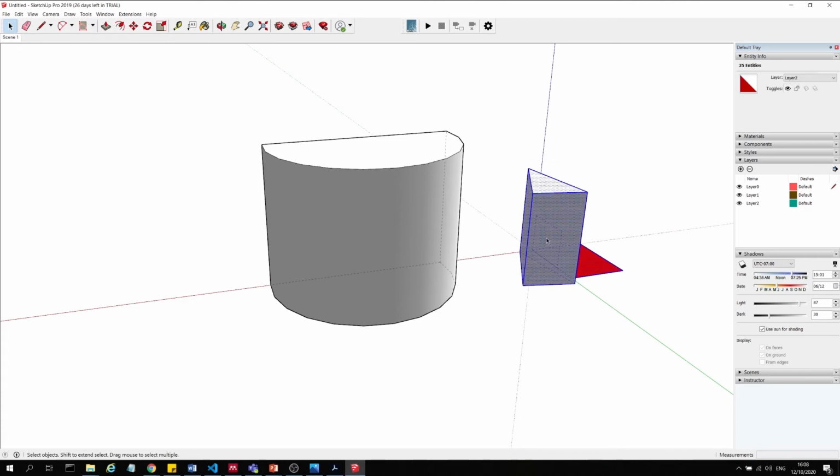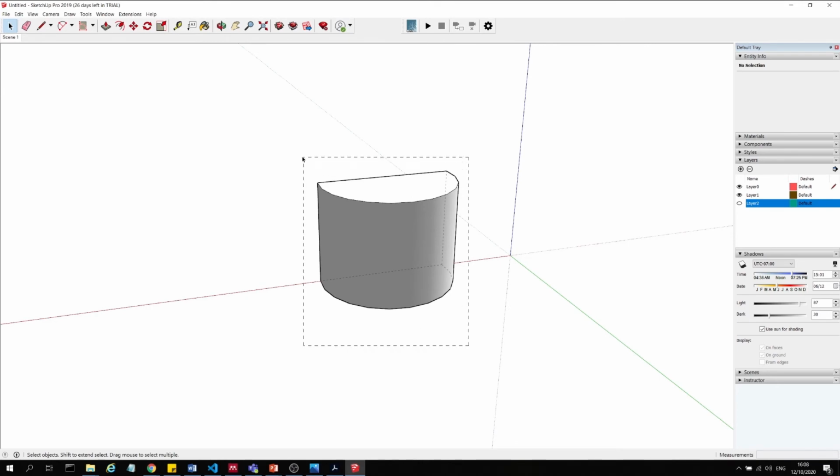As you can see here, this is now on layer 2 because that's where I moved it to. You can also hide them from here, Control Z, or I can go in here and hide certain layers. So if I hide layer 0, if I hide layer 2, I can see that my geometry in layer 2 is now hidden. And now this helps me just to work on the layer that I want to.